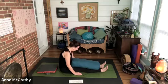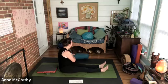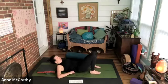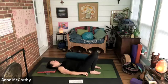Slowly come up one vertebrae at a time and move your pillows away. Come back down to your back, leaving your knees bent. We're going to bend our spine in the opposite direction.